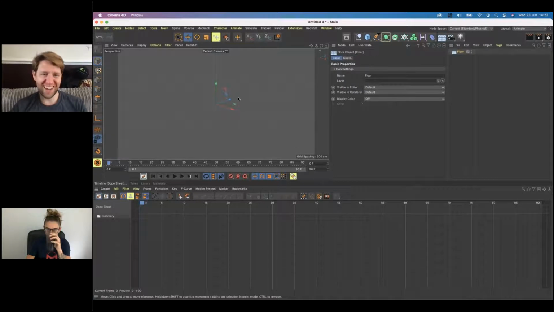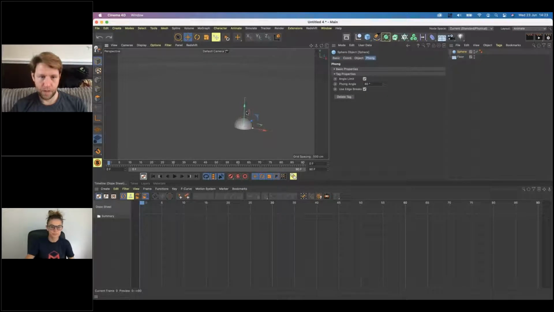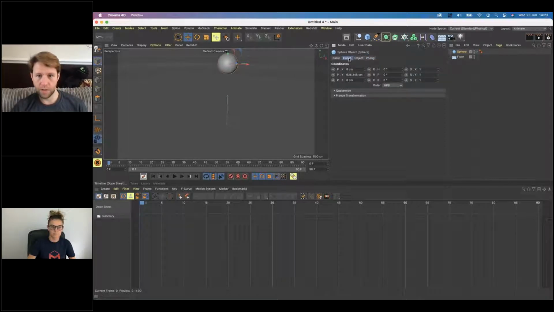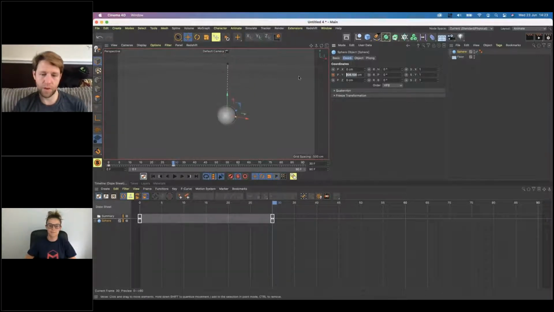exercise, which is the bouncy ball. So I'm going to create myself a sphere, and I'm going to move my sphere up. And then I'm going to, let's do it the proper way. So let's record that and turn on auto keyframing, and then I'm going to put that at 30, and I'm going to put this down at there. I actually need to make sure that that's at 100.